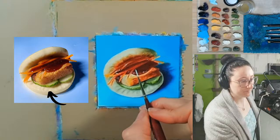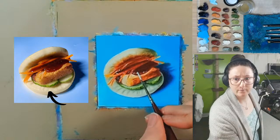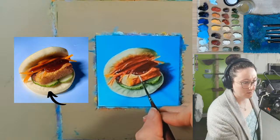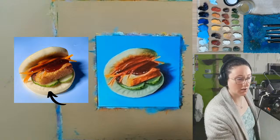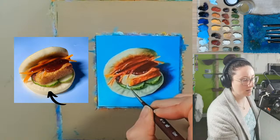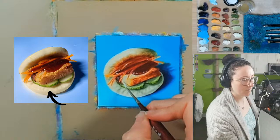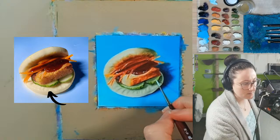Very subtle highlights. So I've got a lot of bluish highlights within the tofu itself. There's like a shininess almost on the top of the tofu here. So I'm just adding some of that blue into it. And then we gotta add some little highlights on these cucumbers down here.